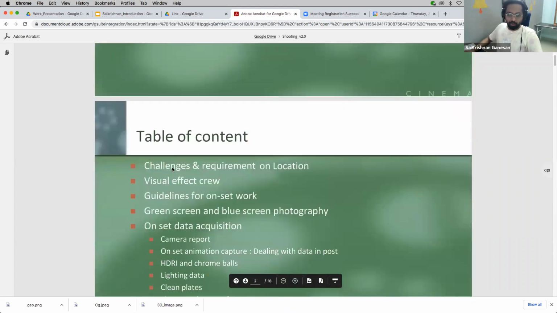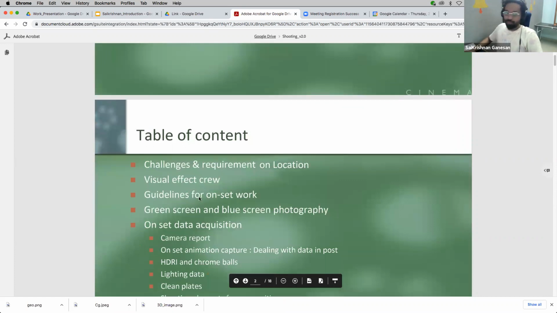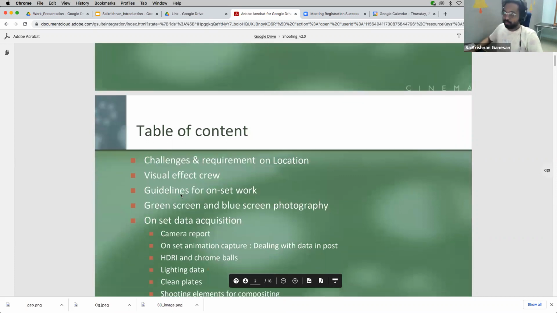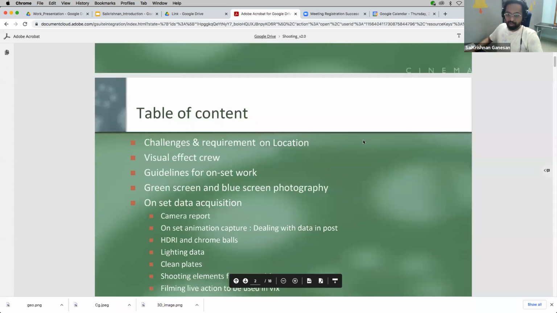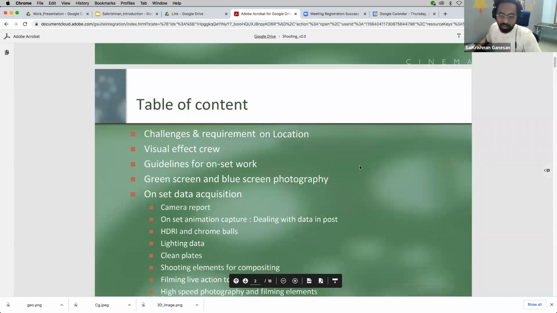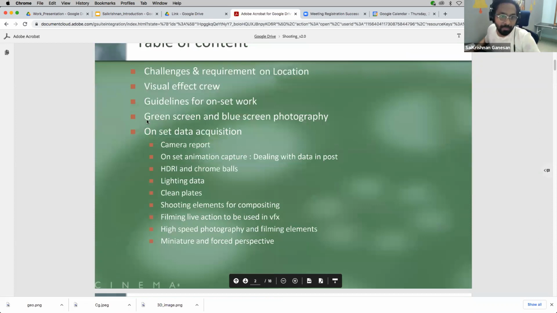In this, we're going to talk about the challenges and requirements of the location, the visual effects crew, and guidelines for the onset work. I would share this with your professors so that you can access it. I have no problem. It's for the students to gain my knowledge, no problem. So I'll be sharing this document with you guys.